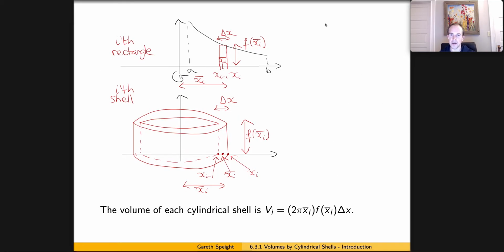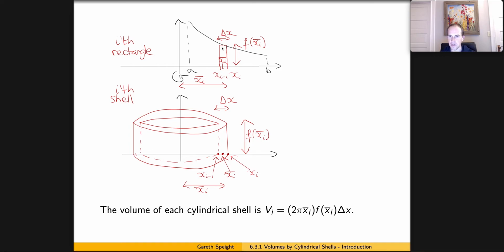So here it is on a picture. Let's start with the top picture. Here we have the graph of some function. We're looking at the region underneath the graph above the x-axis from x equals a to x equals b. And we're going to rotate this around the y-axis. And we're saying we should break it up into little bits, and then on each subinterval, x_{i-1} to x_i, we approximate by a rectangle. So here is our rectangle. And then rather than thinking about rotating all the graph at once, let's just think about what happens when we rotate this little rectangle, and then we'll put it all together.